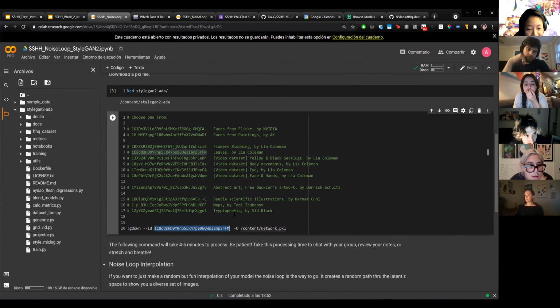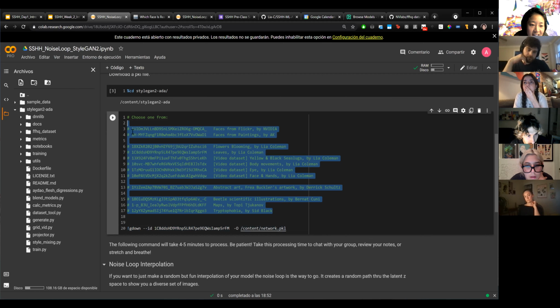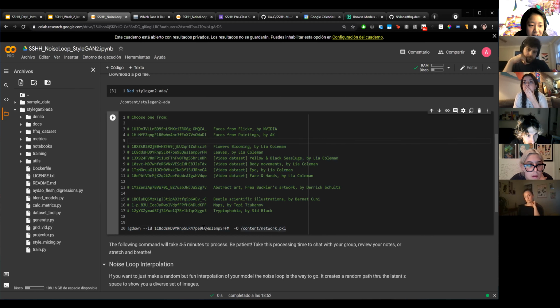This next cell is the only cell that you might want to play with. You also don't have to. This cell will download a pre-trained model. These are all different pre-trained models, and it'll download one of them into your workspace. Each of these corresponds to a different ID that points to that file.